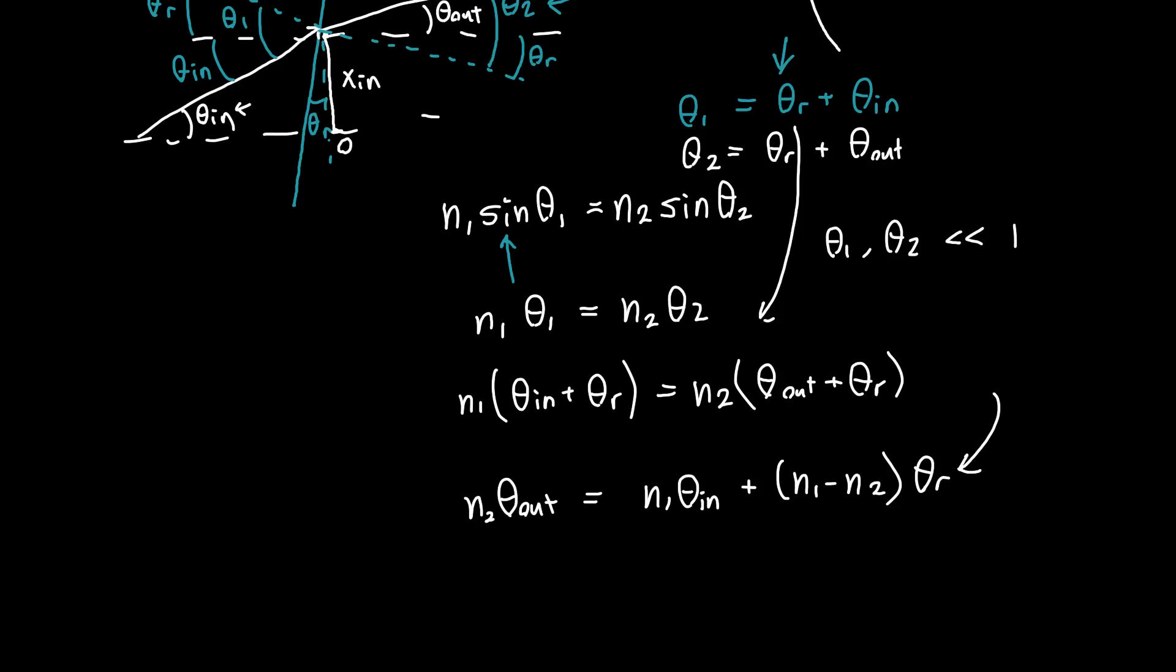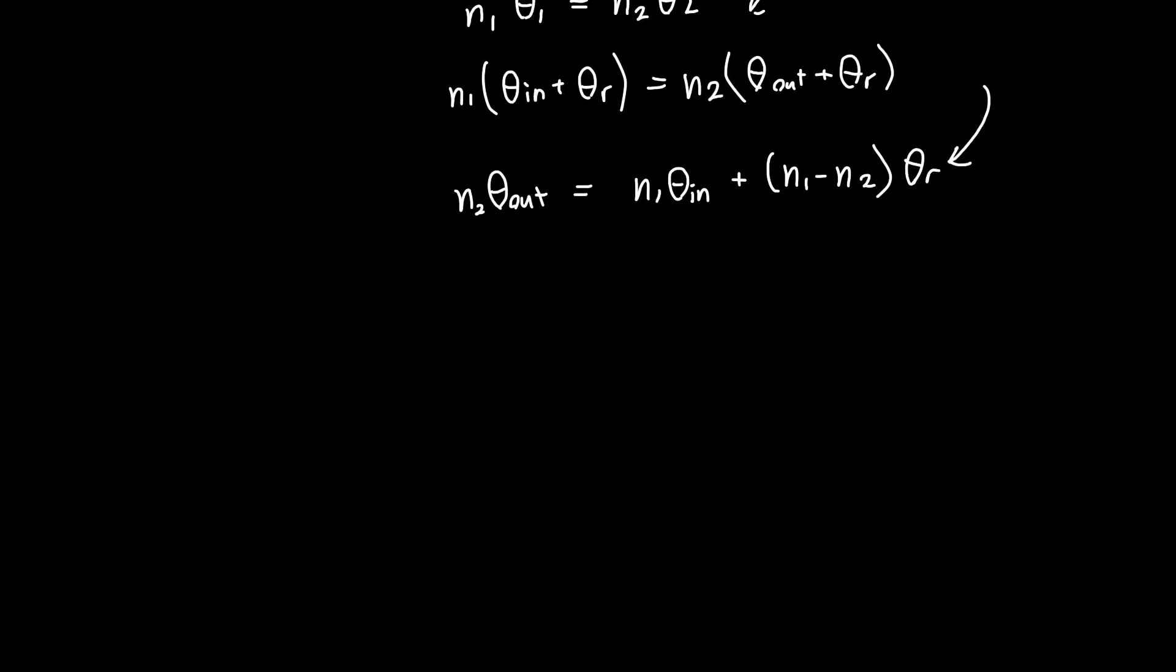So all that's left is for us to figure out what this theta r is. Because if we can figure out what that is, then we have our transfer matrix coefficients. So what is theta r, or what is the slant of a sphere at a particular height? Well, let's say that we're interested in this point. I don't know, could be any point. And that height has a distance which we've called x in. So we've been implicitly assuming this whole time that the sphere was coincident with our optical axis. So optical axis. Or that the circle becomes flat at the optical axis. And this is going to be true for the vast majority of optical systems that you'll deal with. And so let's continue making that assumption. So we're measuring the height from the optical axis, which we're assuming is the point where the sphere has a slope of infinity.